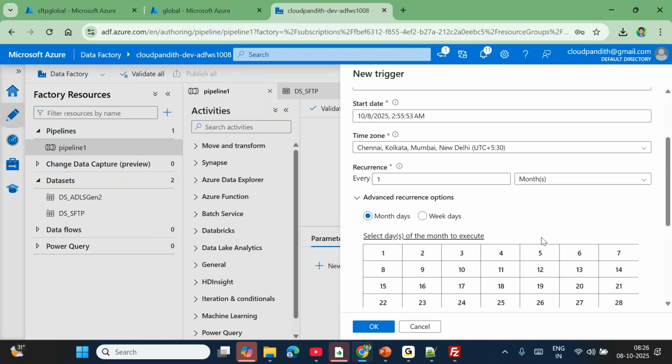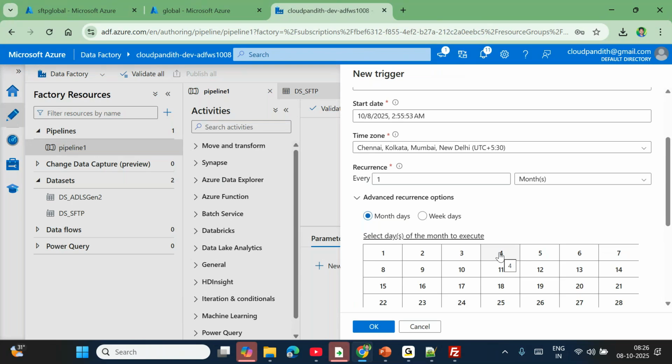For example, suppose your business day starts on the fourth day of every month. Then in the config table, you need to mention the month day number 4.